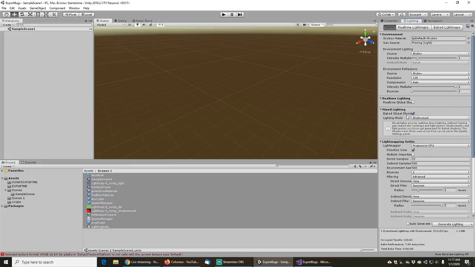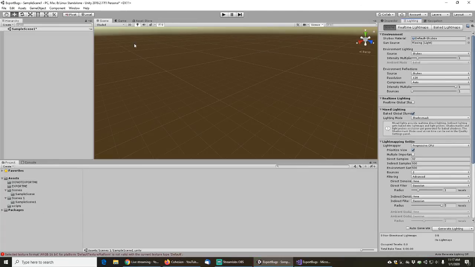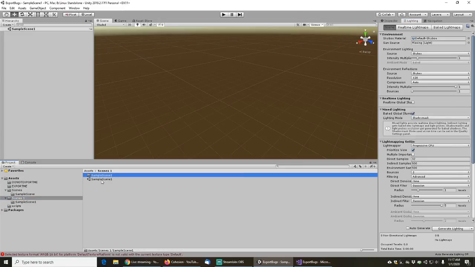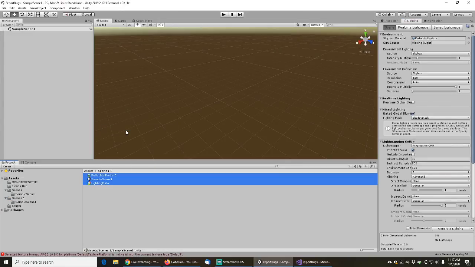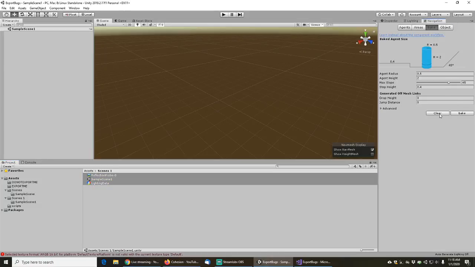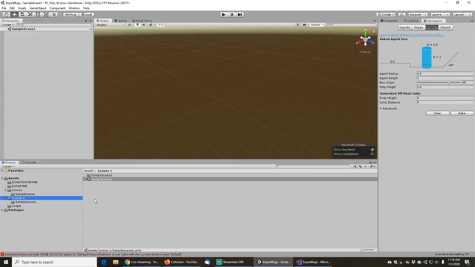So what I actually need to do, yeah, this gets really bad here, is I think I have to regenerate the lighting here. So now I've got basically new lighting data, and now I can go select dependencies and it's gone. So you have to not only regenerate the lighting, but also clear the nav mesh, even though the subfolder was completely deleted.